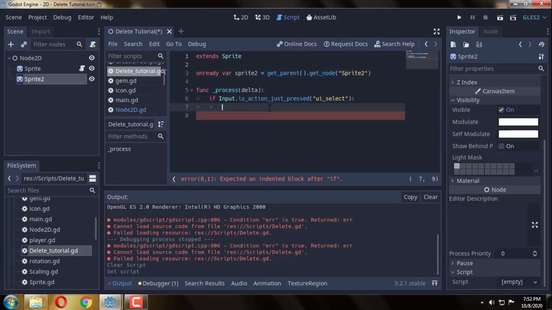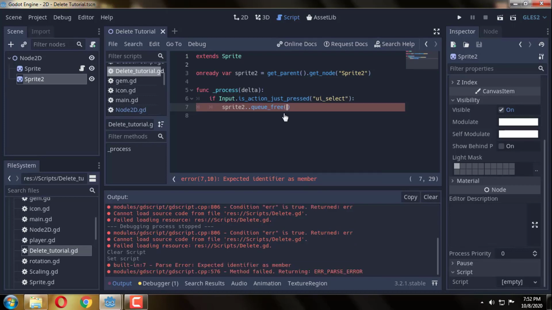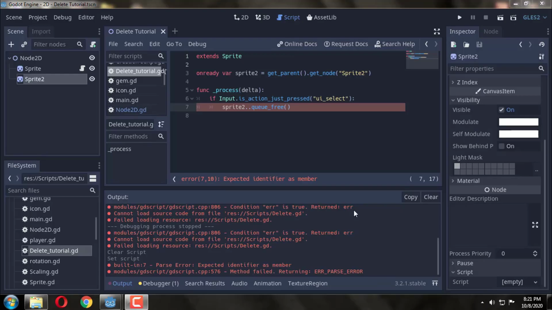Then what? Okay, Sprite2.queue_free. I'm explaining it right now. Let's test it before that. Oh, I did something wrong. I put two dots in here.